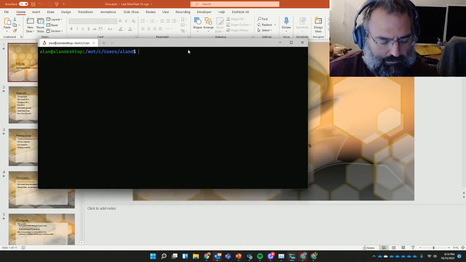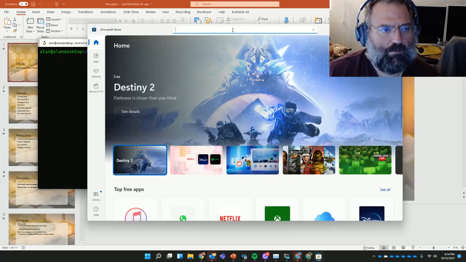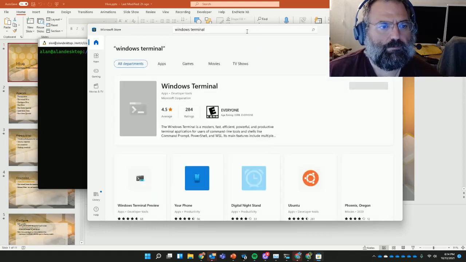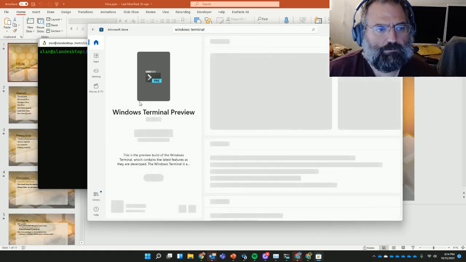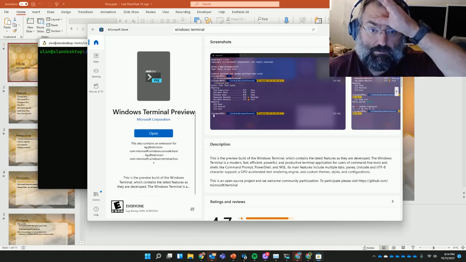Also in the store, if you look for Windows Terminal, you'll find a preview version of it down here. What this does is allow you to have multiple command prompts open doing different sorts of things.